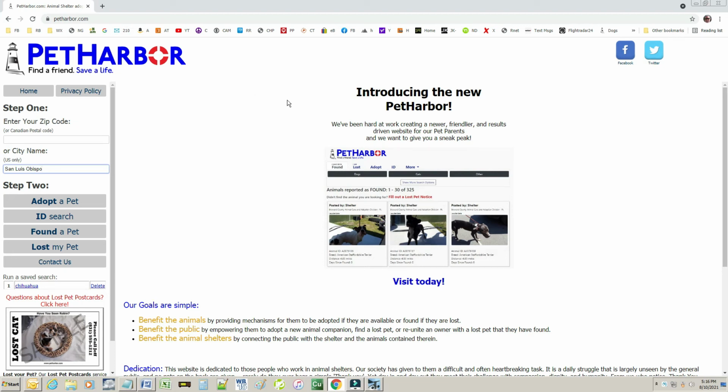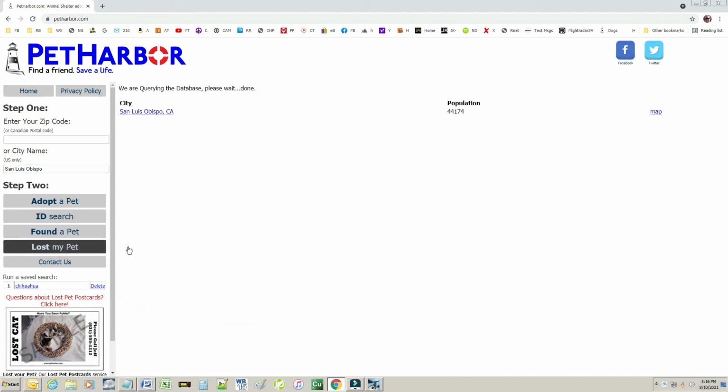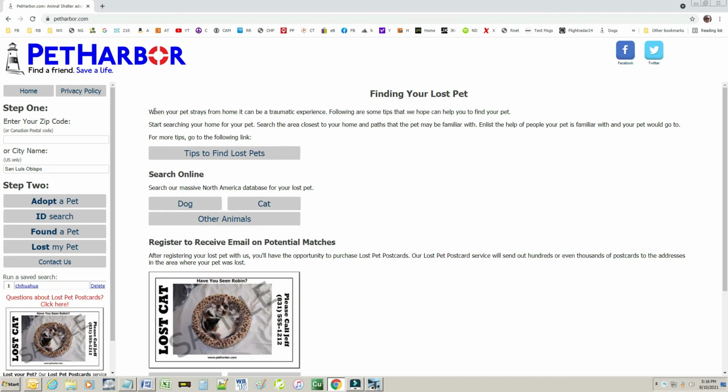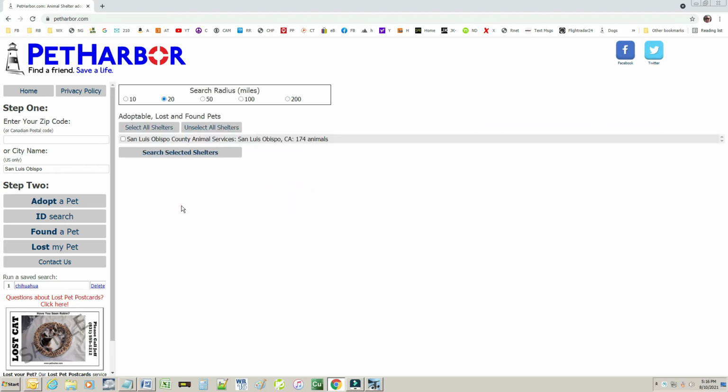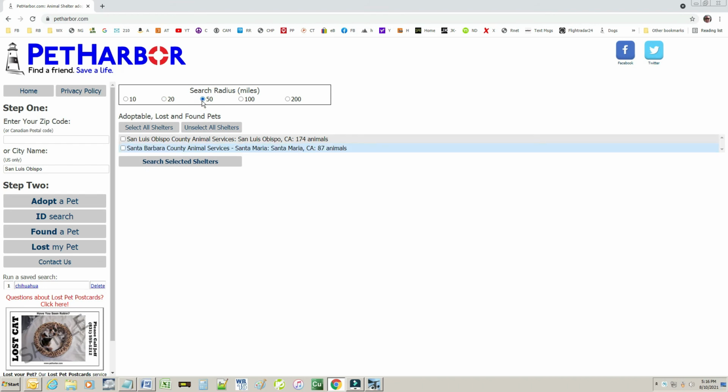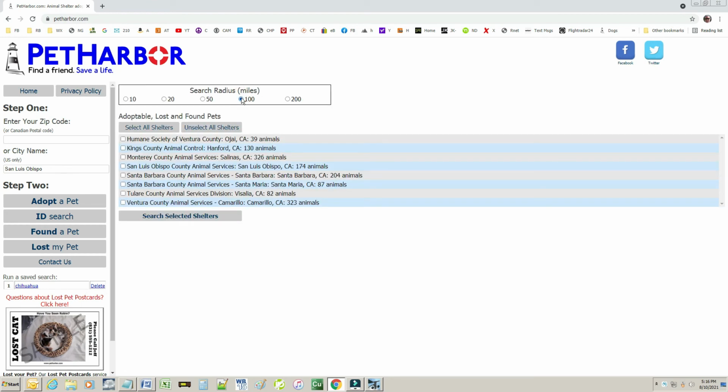You put in your area, what type of search. You either found a pet or you lost a pet. And then you click on that area and you follow along with the tools provided. So I'm looking for a dog. And then you can expand out the area you're interested in to find the additional shelters that would be in those areas, as you can see.